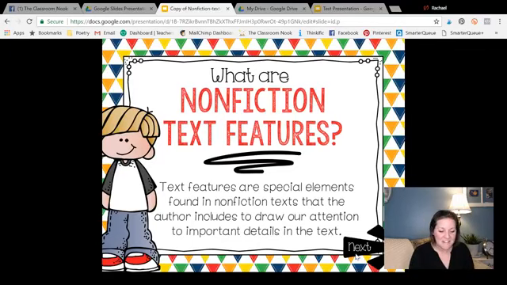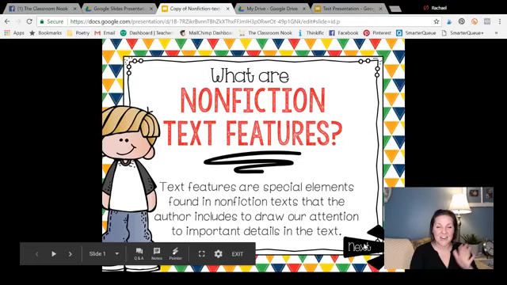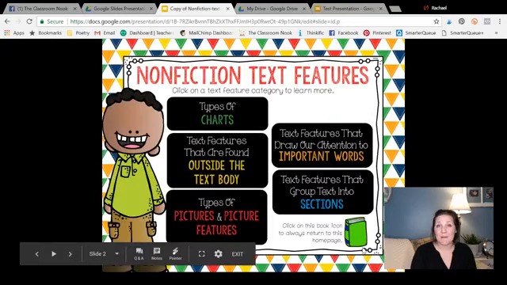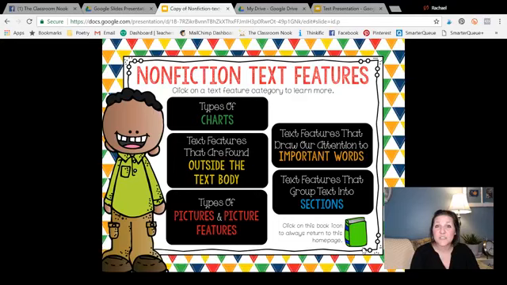All right, so I've set it up with a ton of links. We're going to talk about that in a second. But if a student is working through this in Google Slides, they would click on Next. They can learn about the different text features. This is going to be a free resource that you can download. I'll share the link with you at the end of our time together, and you can use this in your classroom, play around with it, see how it works, and then maybe be inspired to make some of your own.